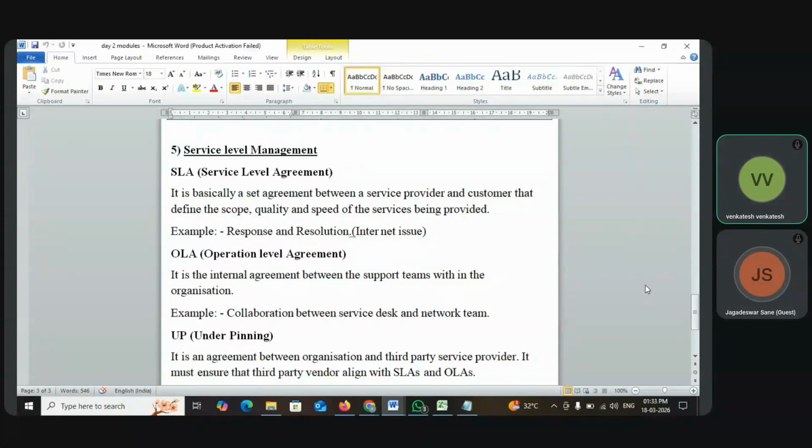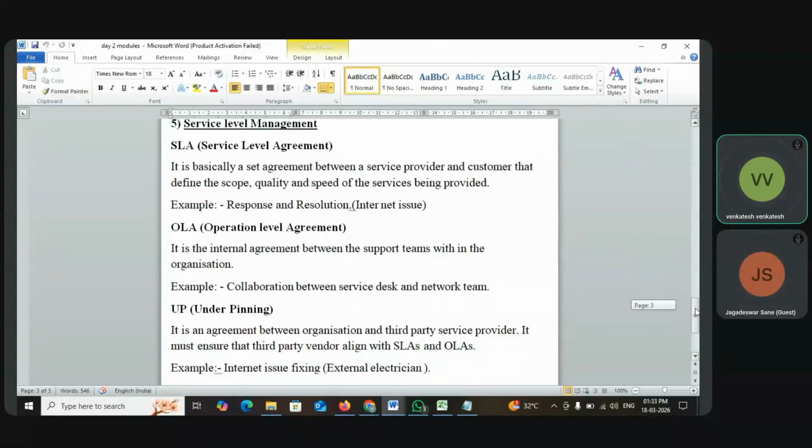And you will ask me, okay, you will resolve it in 5 hours, but what is the response time? Meaning I am raising an incident, but you have to respond to it. If I get an incident in my business organization, what time will you respond to it or resolve it? So this is an agreement between both of us. Like an internet issue, for example.